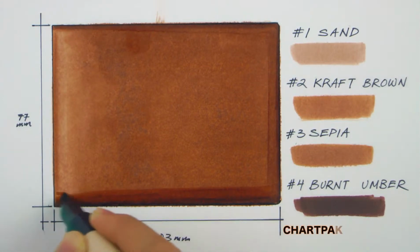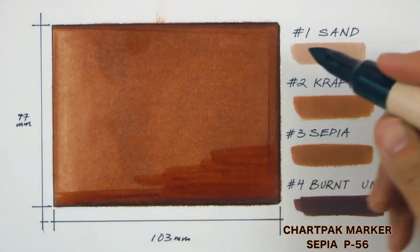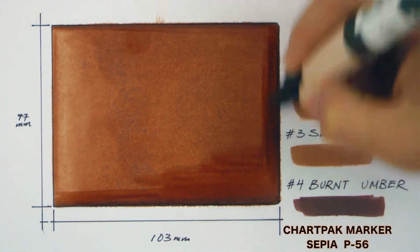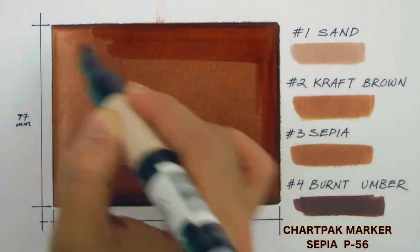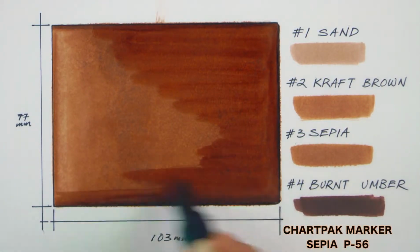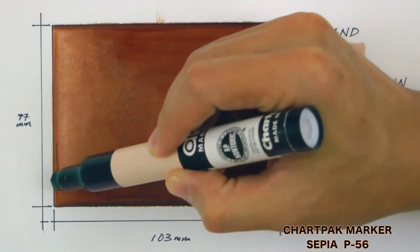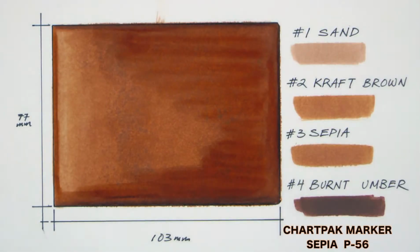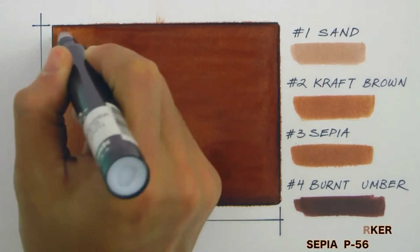Now one thing I want to do right now is make it even darker, a little bit more contrast. So I'm going over the wallet again with sepia. I have waited for the sepia underneath to dry. And what I've done in this video is I've edited out the gaps. But you should know that if you keep working wet on wet, it's going to blend a little bit too smoothly. You might want to make sure that you wait till it dries before you layer on another color.